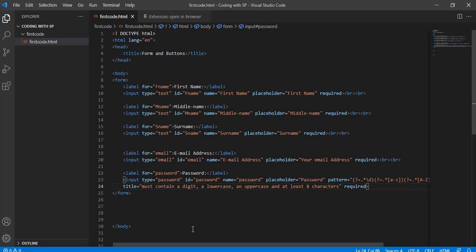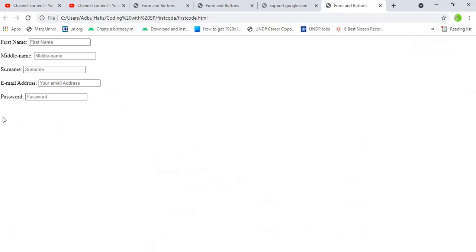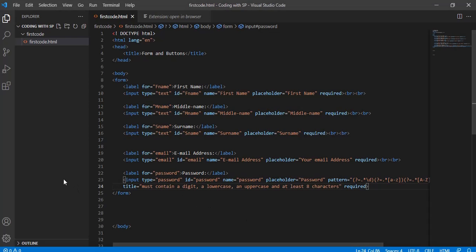Now we are going to be talking about radio button. So radio button is the one that is going to show, like the one that shows female and male, that will ask you to click any one of the two to identify your gender. That is what we want to do.